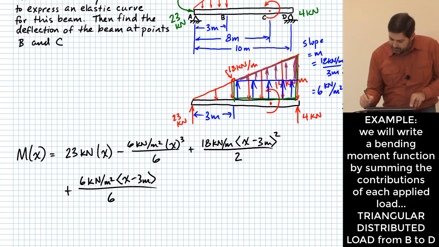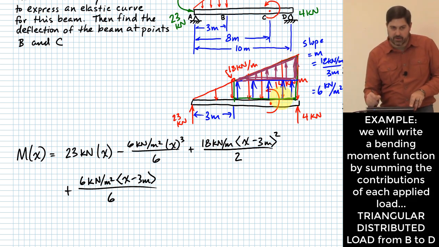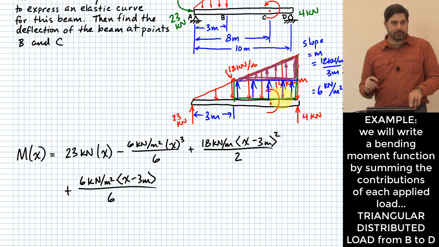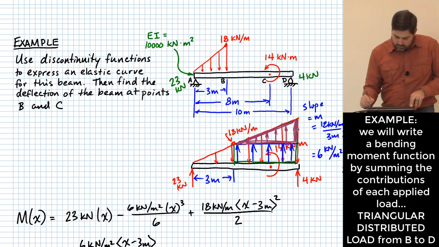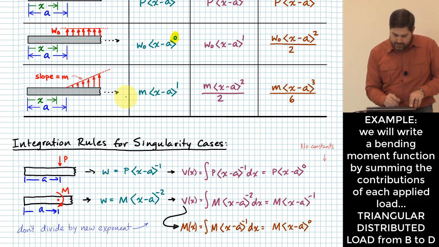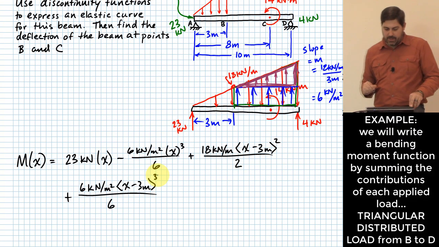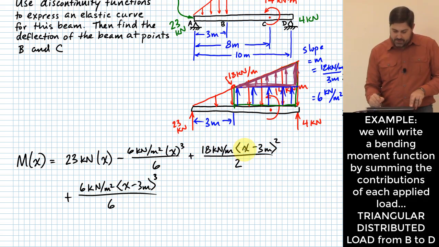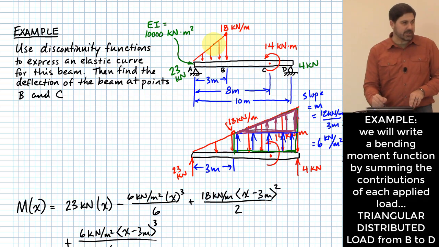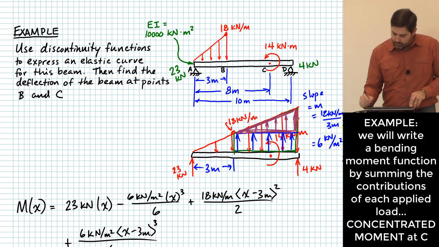Because essentially what we're modeling is this triangular piece. Imagine that slid down and applied directly to the beam, okay? And then that would be raised to what power? Third power, right? Because we're basically applying this form right over here. So raised to the third power. Okay, so those 3 terms we just put in there, together model the triangular load that we were actually given stopping at point B. Takes those 3 terms to model that. Does that make sense?